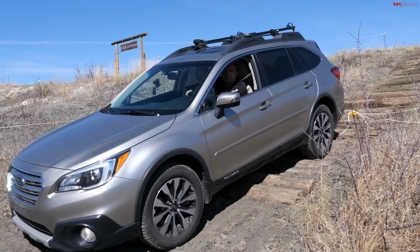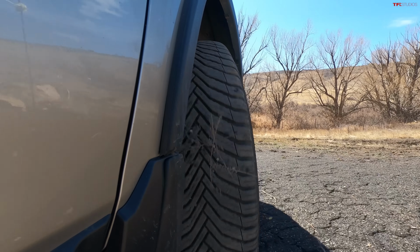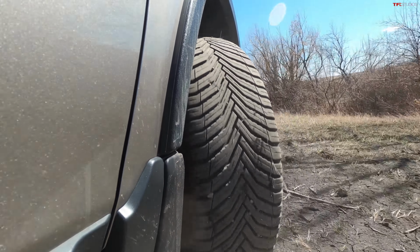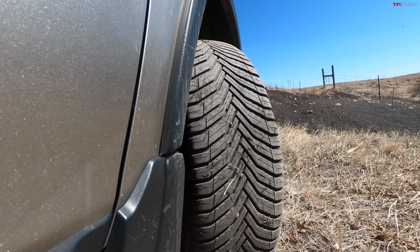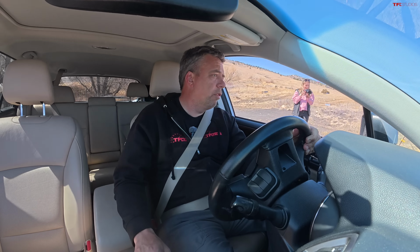Wow, so I went way slower than I normally would. And this is a very bumpy terrain, but I think the suspension is still okay. It did its thing. How about my maneuverability? Can I make this turn? Yes, I did. Wow, this is quite maneuverable actually.